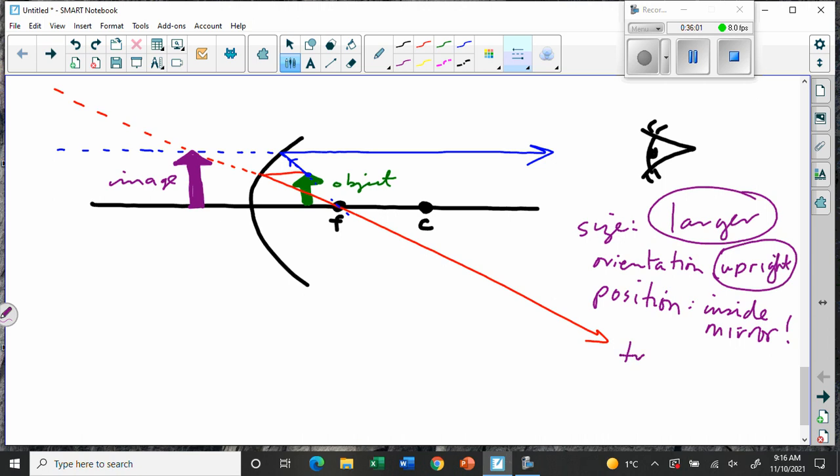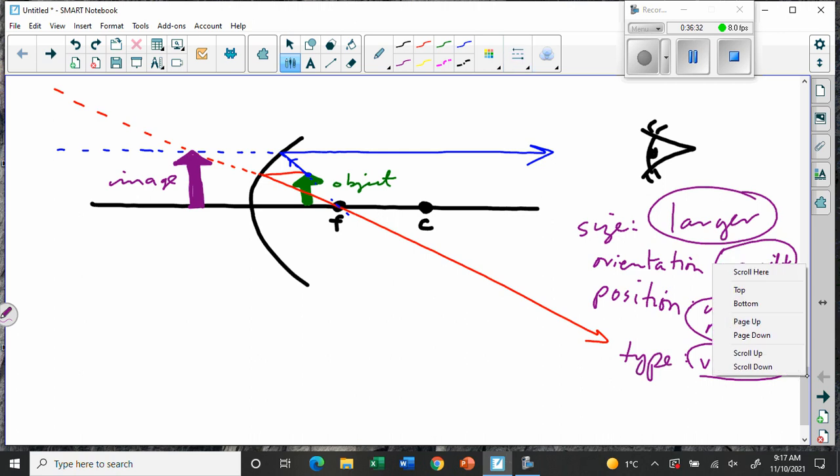And then the type, well, here's the interesting thing. You can't go to this place inside the mirror. That purple arrow exists in mirror land. There's no way to get to it. So it's what we call a virtual image. And again, you can see it's virtual because it's formed by the crossing of the dotted lines where we imagine the light to come from. More like an illusion, right, that the brain sees. Okay, so these are the ways that you can get an image in a converging mirror.